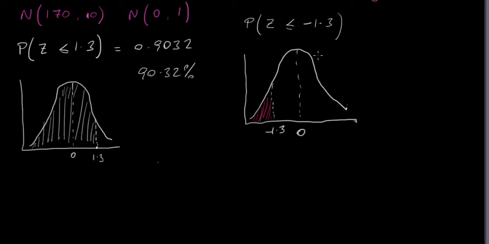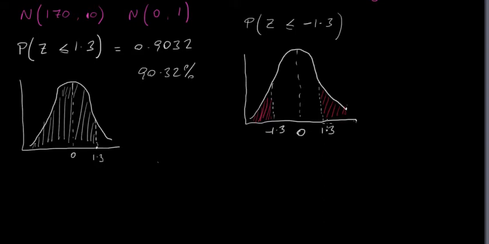So what we've got to do is look at the fact that this normal curve is symmetrical. So in other words, if we go up to plus 1.3, this area in here is exactly the same size as this area here. I know it doesn't look like it on this particular diagram, but that's just the way I've drawn it. Because this curve is symmetrical, this area will be exactly the same as this area here.